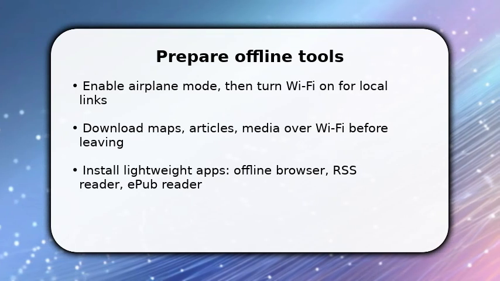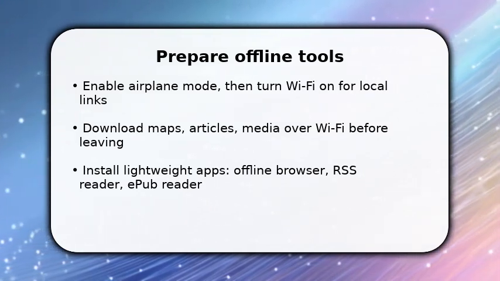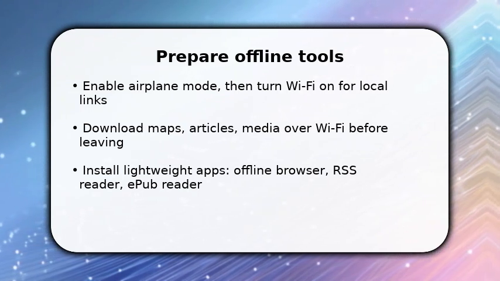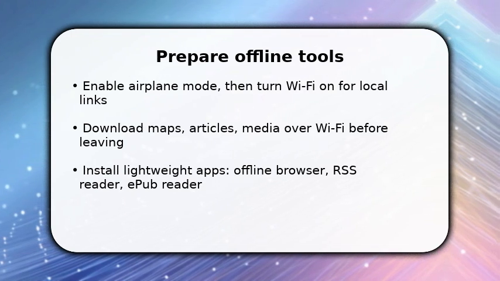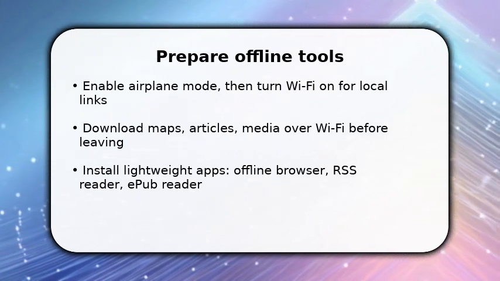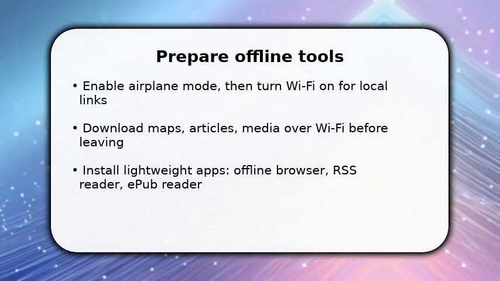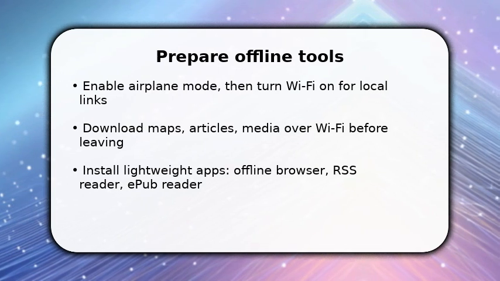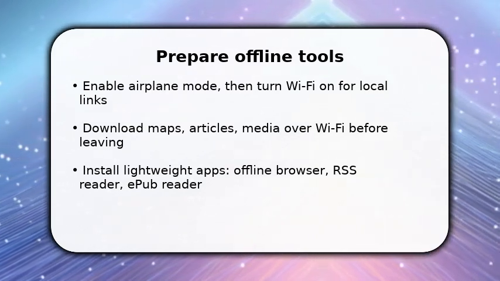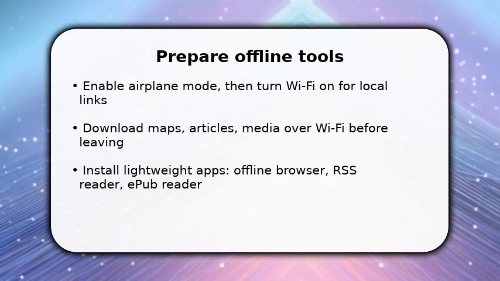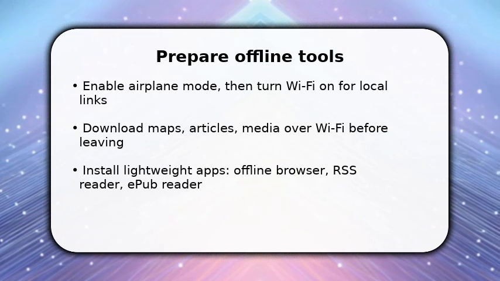You start by collecting the essentials. Enable airplane mode to stop cellular data, then switch Wi-Fi back on so local networks work. Download maps, web pages, podcasts, and any reference files while you still have Wi-Fi. Make sure to install an offline browser and an RSS reader that caches content. This gets you ready fast. Once files are stored, you have usable content without a data plan. Do this now so the rest of the process is instant when you go offline.